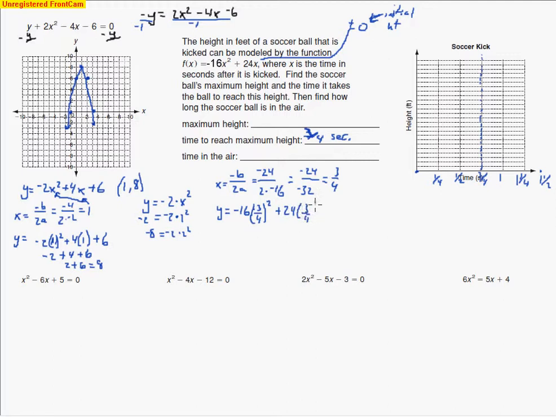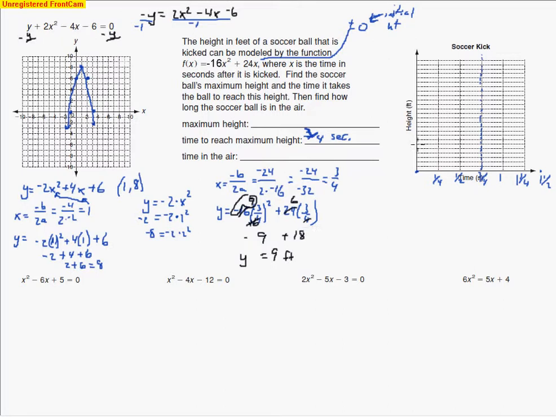Now the nice thing about fractions is that they reduce sometimes. And so you'll see that in this case, the 4 goes into 24 6 times, leaves me with 18. So I know what the next number is going to be. I know it's going to be a negative, and I'm pretty sure it's going to be a 9, because one's always double the other. So let's see what we have here. This is a 9. This becomes 9 here. And this becomes 16 down here. And so the 16 will cancel out this 16, leaving me with negative 9. That's what I thought it would be. And so those are going to subtract to make 9. So 9 feet. That's how far it made it up.